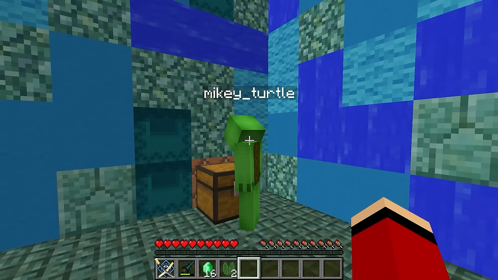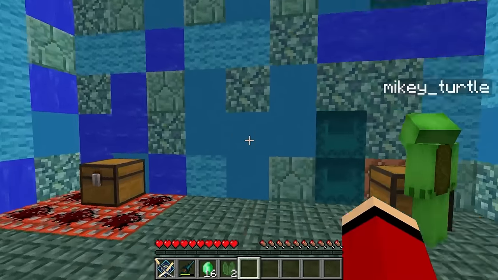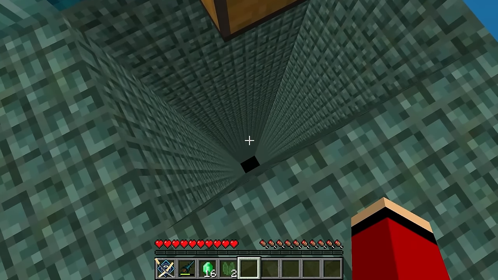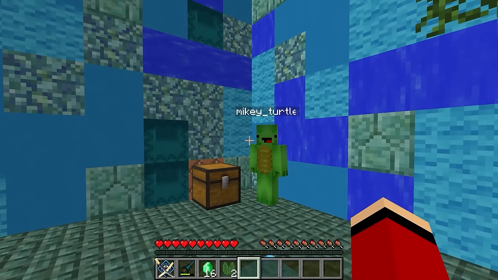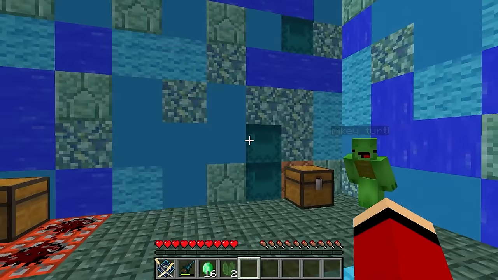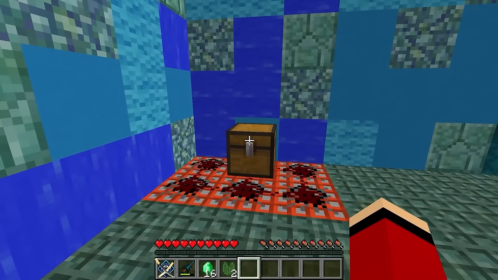3, 2, 1... Open! Huh? It's empty! Huh? Mikey! Mikey set off a trap and fell out of the tower! I died! Oh! I never would have thought this chest on the right would be the wrong one! Yeah. So, does that mean the chest on the left is the safe one?